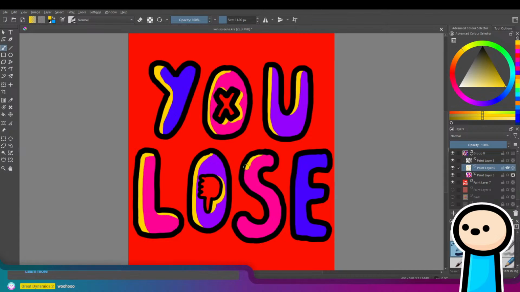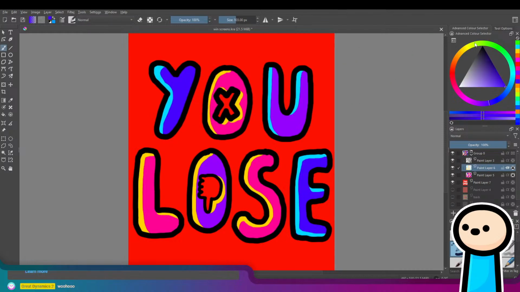So sometimes I do shading on the actual color layer, and other times I'll do it like this. I'll especially do it like this if I want to change the opacity of a color, like what I'm doing now. Because then later I can just turn down the opacity of this layer, and I get a nice even color going across everything. Which I actually don't know if I want to do now that I've learned that. While working in this way is so much easier, because like I said before, if you do everything on its own layer, you can easily change it. Say I want to make the highlights of this blue, now I can just change the color of the highlights rather than going over it or filling it in.